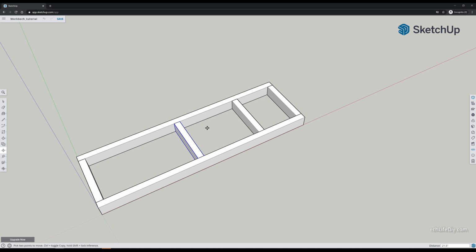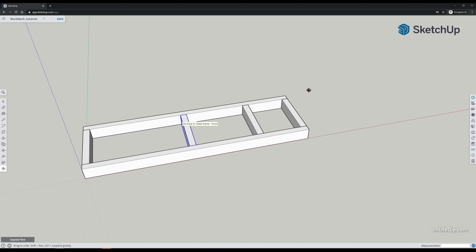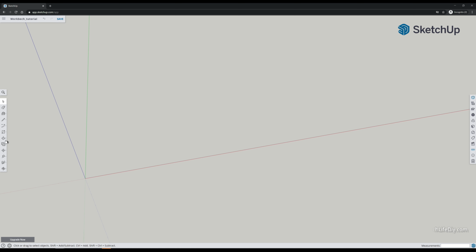So now that we have the frame, what we'll do now is start creating the legs. In order to do so, we'd probably be better off just hiding all the shapes that we've created so far. So just right-click, select, right-click, and hide. And then what we'll do is we'll create the first leg. And again, it'll be a 3x3 leg. So draw a random shape, and then on the bottom line of my screen, you notice I'm typing 3 inch by 3 inch. And there we have it.